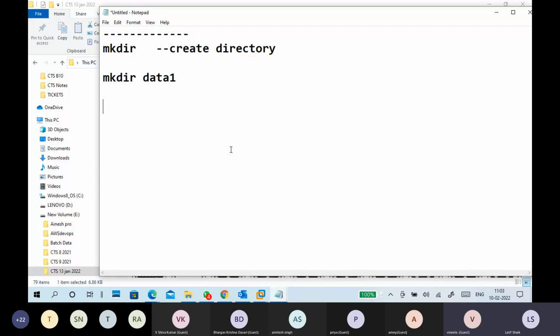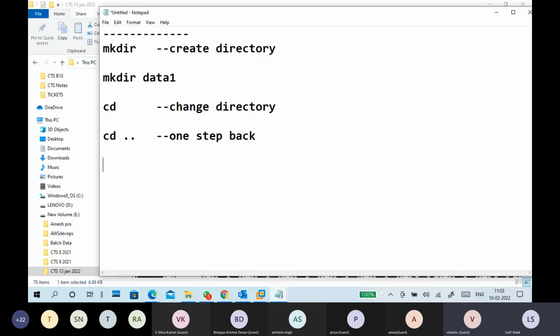mkdir data1, cd. What is the use of cd? Change directory. Very good. cd .. goes one step back.